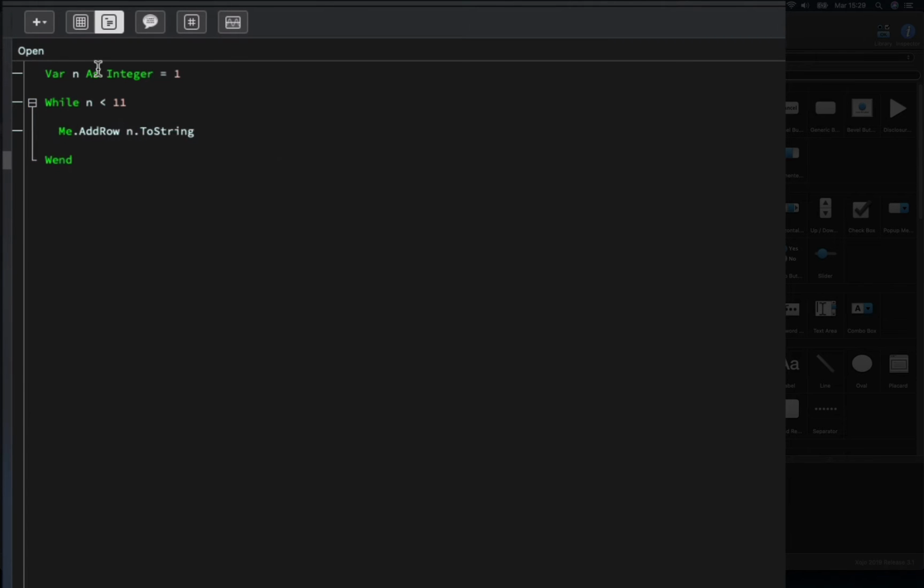In this case, we can declare the n variable as an integer data type, and we will assign to it an initial value of 1. Then, inside the loop body, we will be adding new items to the pop-up menu while the condition is met. But as you can see, here you need to take the control of the variable or expression that will be evaluated. Otherwise, you may find that it will always be evaluated as true, and thus the loop will never end, something known as an infinite loop, executing again and again the code inside the loop body. So in order to avoid that scenario, let's increase the n value just inside the loop body.